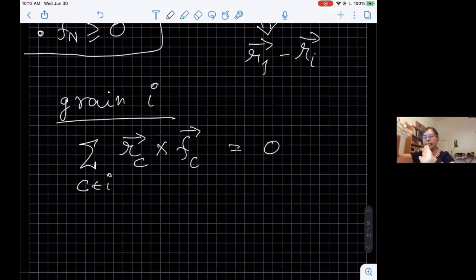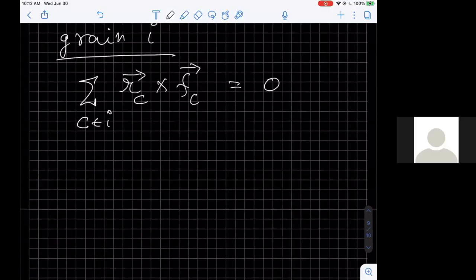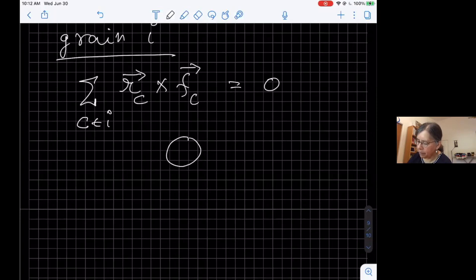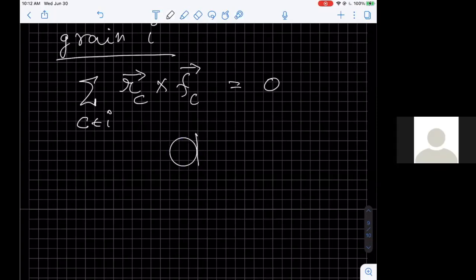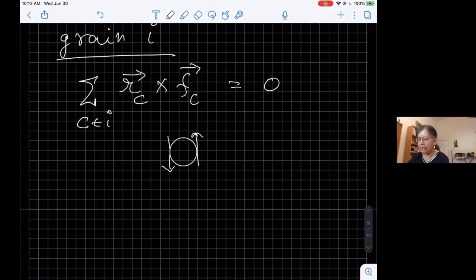Right, because the forces are acting at a distance from the center of mass of the grains. So if I have a grain, for example, and I put forces on it like this, then the torque is absolutely non-zero, right? So this is actually an interesting configuration, which we might discuss on the last day. Here, I could make these forces equal, so there is no net force on the grain, but there is a net torque on the grain. If you think in terms of force densities and torque densities, there is a torque. And this is absolutely not allowed for frictionless, because I cannot have tangential forces, right? So there are no torques there.